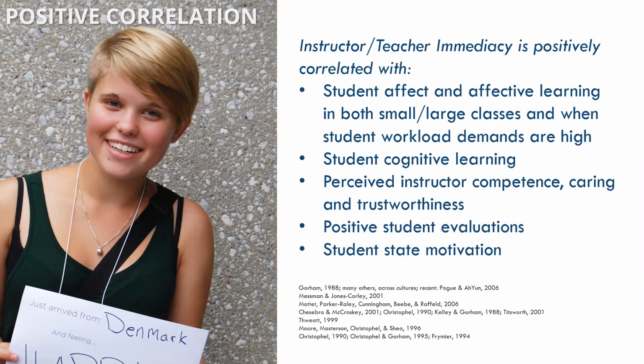Instructor-teacher immediacy is positively correlated with, and we got a lot going on here, friends, student affect and affective learning in both small and large classes and when student workload demands are high, student cognitive learning, perceived instructor competence, caring, and trustworthiness. So the more an instructor emits immediacy behaviors, that instructor is perceived by students as having greater competence, which I think is huge. Also positive student evaluations and student state motivation. And student state motivation is how the student is internally motivated to do the work, right?